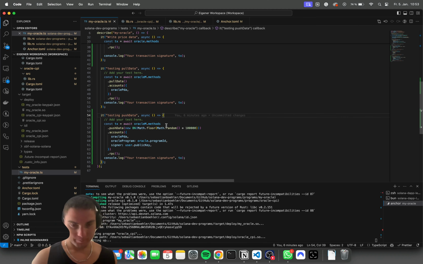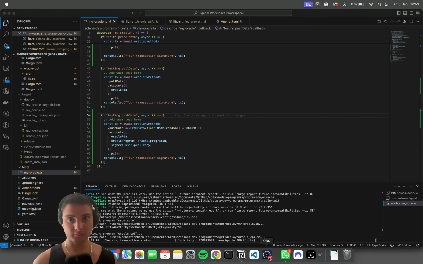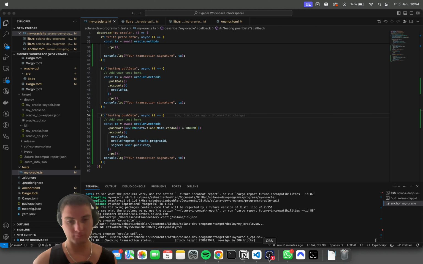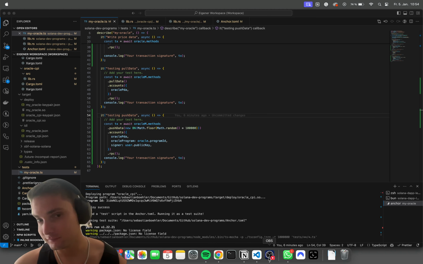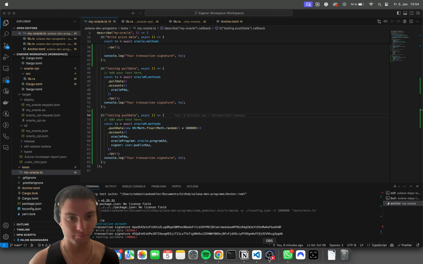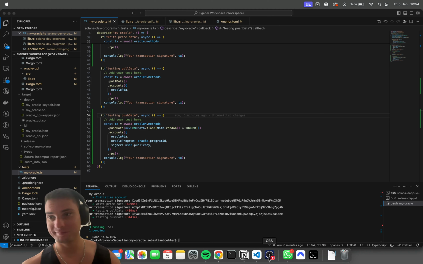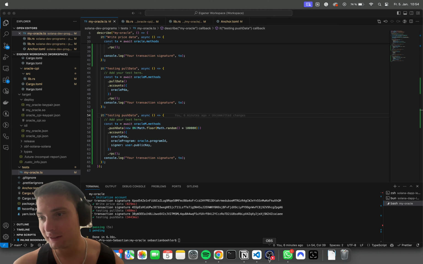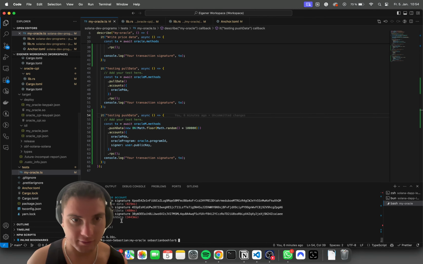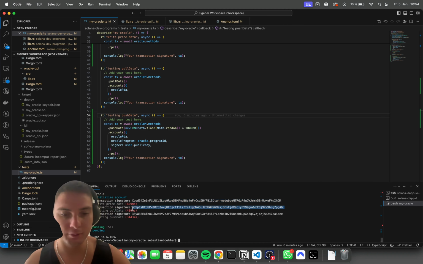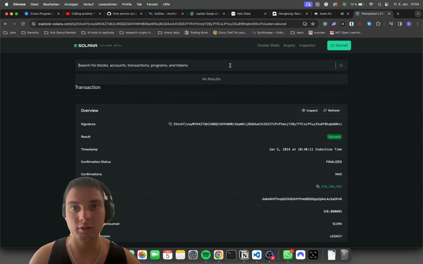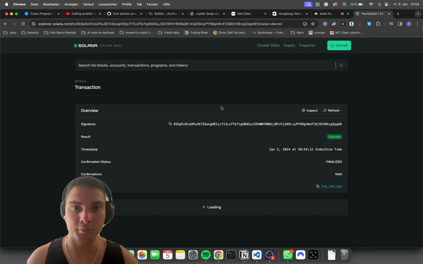Deploying. Okay, everything passed. Everything passed, and we want to have a look at the testing pull data, which is the second signature, and we should now be able to destructure the type and have now the name and the price in the logs.